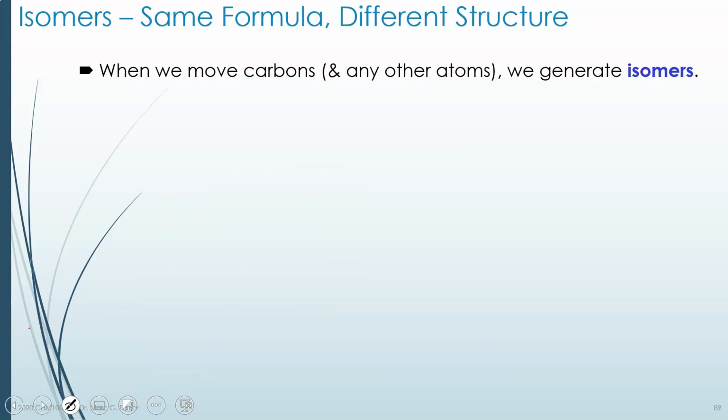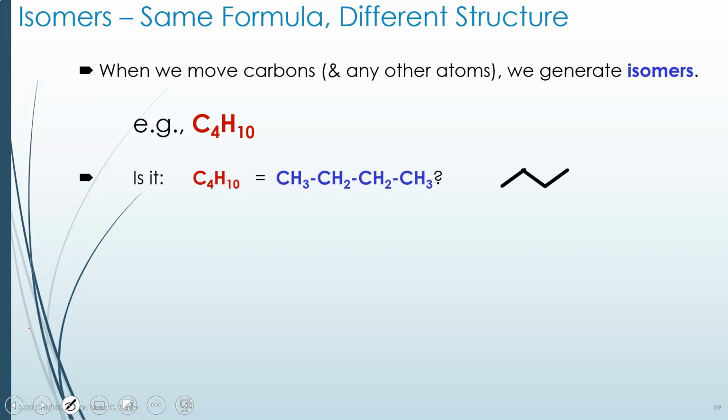All right. So there's another concept in organic molecules, and this is true for a lot of other molecules besides organic, but it's very common among organic molecules. We can generate what are called isomers. And isomers are molecules that have the same formula, but don't look the same. They have different structures. For example, C4H10, I already told you, was possibly butane. Butane is 4 carbons in a long chain. So it's CH3 to CH2 to CH2 to CH3. 4 carbons are all linked together in a long line.